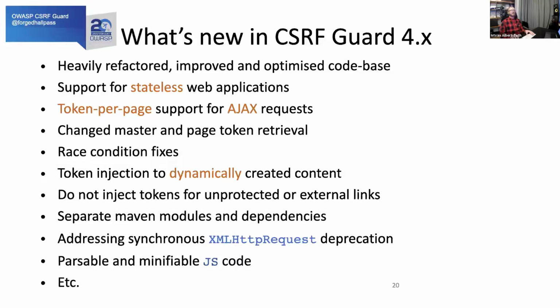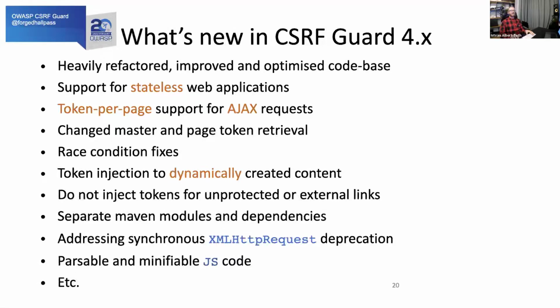The master and page token retrieval has been changed. A few race conditions have been fixed. We also have token injection into dynamically created content. So in case you have some fancy JavaScript logic that would create new elements in the page, CSRFGuard would automatically inject the relevant tokens to those elements in the DOM as well.